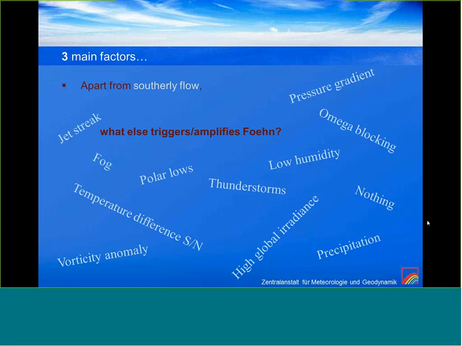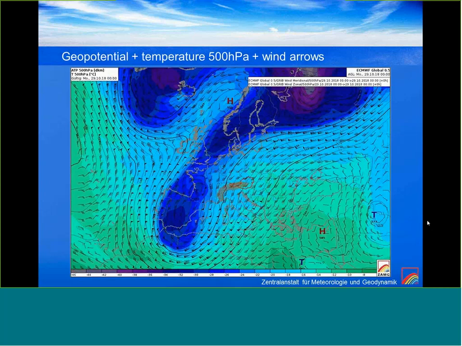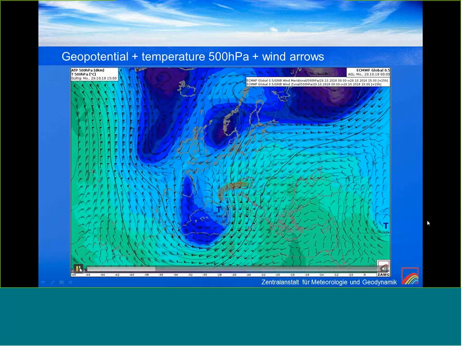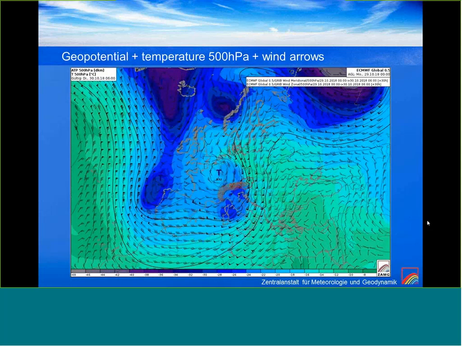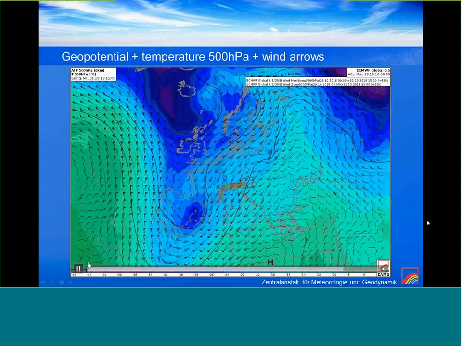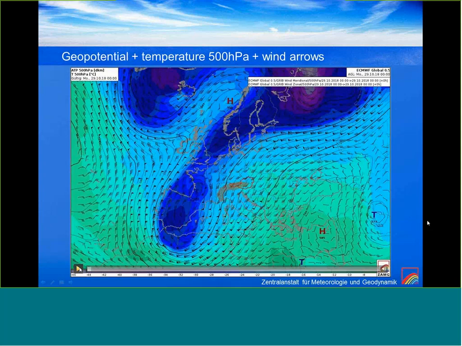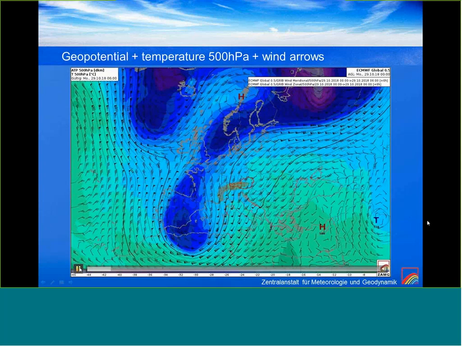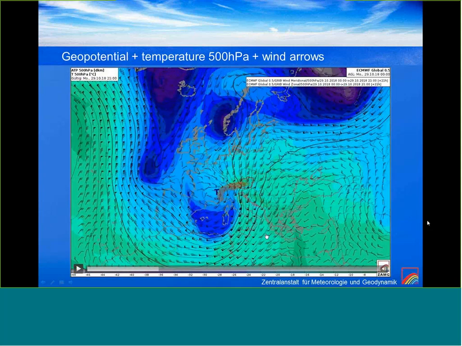Okay, we will now see if we find those two factors in our case from end of October. So I would like to play this loop again, and maybe you look at the cold front, what is happening here. So now let's play it again, and maybe stop it somewhere here.